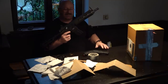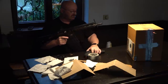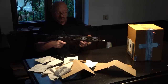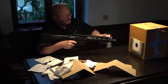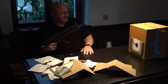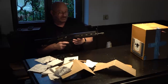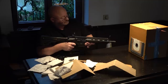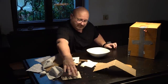This little baby, it's like an HK416. I love this one because it really, really is reliable. Most of the full auto airsoft guns that I tested were constantly jamming. Now this one can shoot single shots, but it can also go full auto. Isn't that great fun? And as you see, all of the bullets are staying in. One flew out, probably from the angle that I was using. Okay, exchange the target another time.